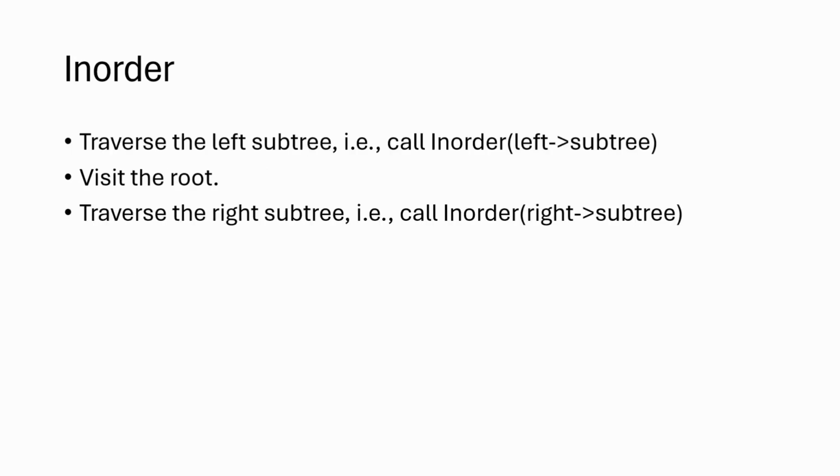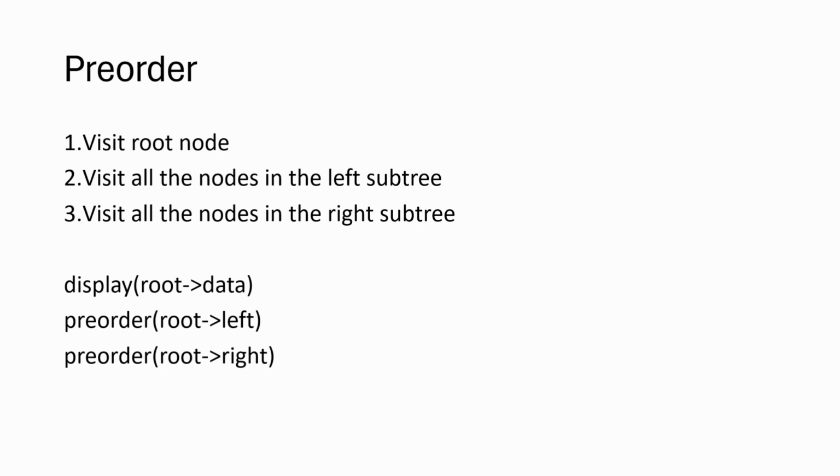Pre-order, right? One is in-order, pre-order, post-order. Breadth first, you got the hang of it, but there's in-order as well. In-order, pre-order, and post-order is what we're going to cover. Pre-order. Pre means before. You visit the root, then you go to the left, then you go to the right. You display the root data, then you go left. And once you've done all the way left, then you go right. Now, as you might have guessed, and as I was hinting at earlier, all of this is going to happen via recursion.